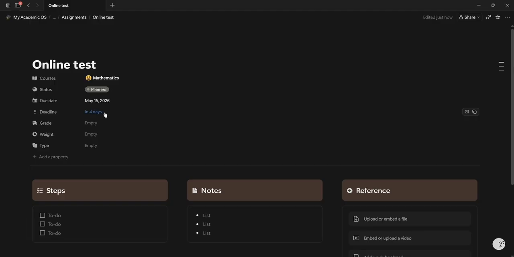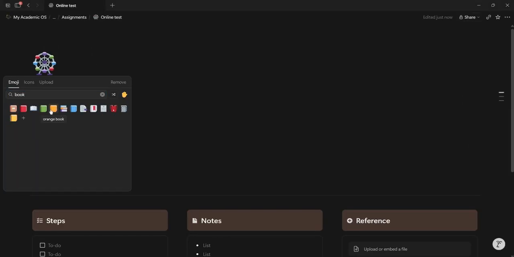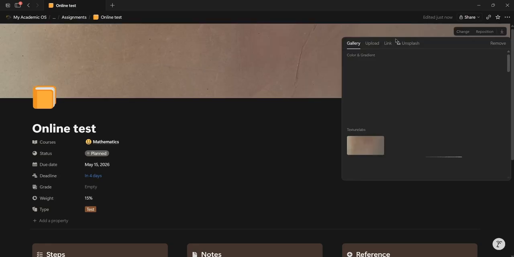I can also, when I already get an assessment on this assignment, write it down here, and also write down the weight of this assessment. Well, for example, it will be 15%. And this will give us the opportunity to see the automatic calculation of the current assessment on this course. And choose the type. This is our test. Next, I can also create an icon. For example, there will be books. And create a banner. Let's put a book banner here too.